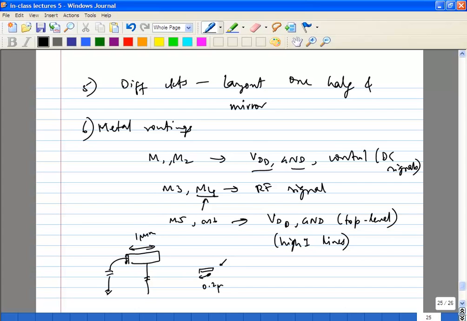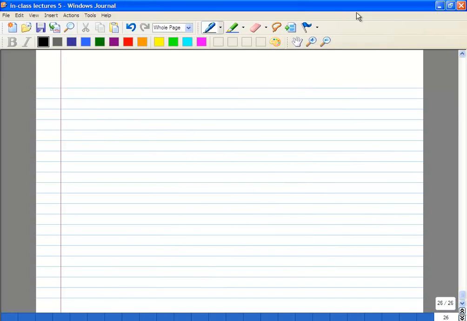So I think we are done. I don't think we have anything else to cover. I think we have covered most of the things which I wanted to cover. As far as the layout is concerned, we didn't get to do a sample layout, but I think that's okay. We have talked about all the basic practices. If you really want to do a sample layout, you can pick up from where we have left off.